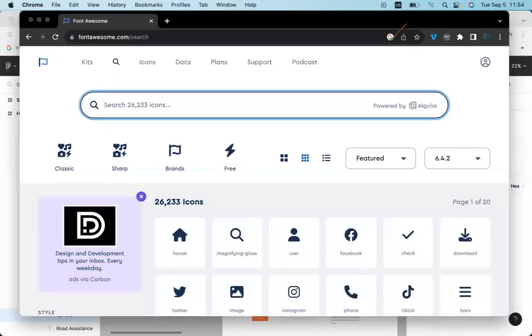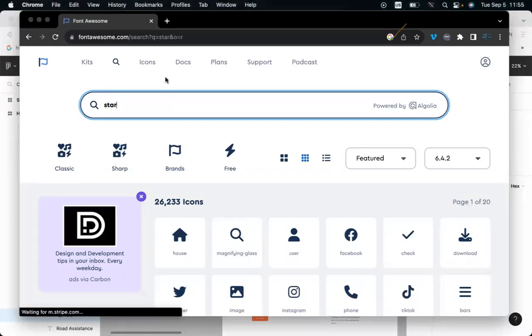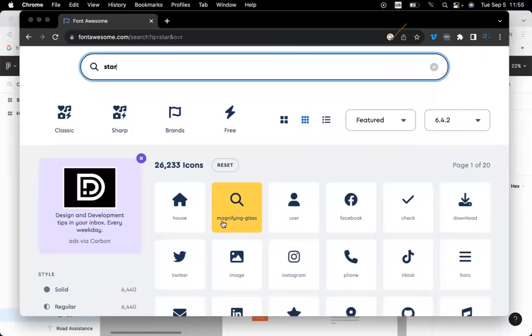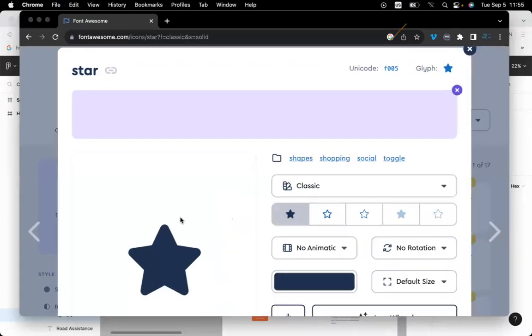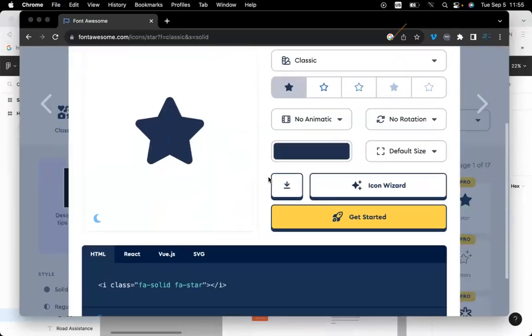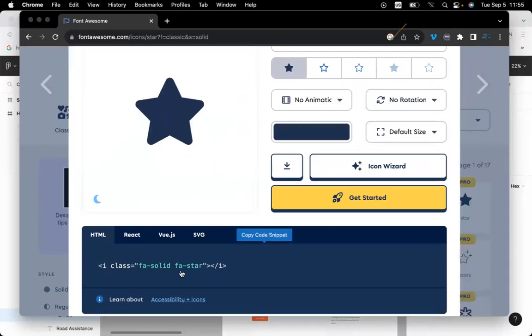So let's just do star. We need a star. So let's look for a star. Okay, this is a star. All right, so you can just copy this one and then do the same thing. Just copy this HTML link and then use it wherever you want to use it. Since you have like 4 stars, just copy this one and repeatedly paste it 4 times or 5 times.